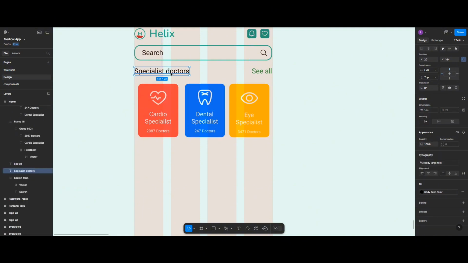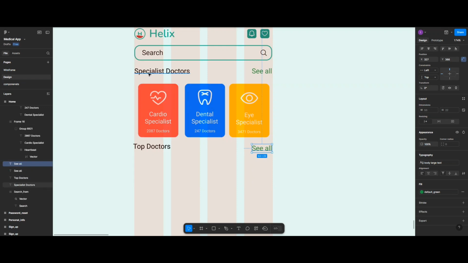So let's select this text, Alt key, we drag it down, then here we update it to top doctors. Also come back here and change this initial to capital D. It's very important. Okay, so we have our top doctors here, and similarly we select this, Alt key, you bring it down to see all and make sure it's snapped towards the end of the grid.